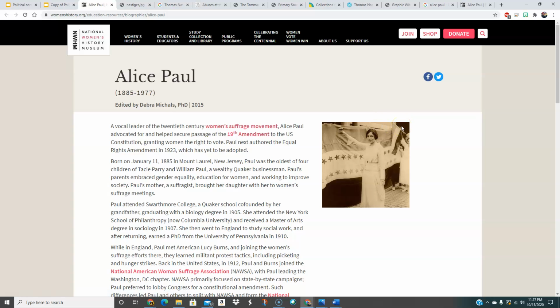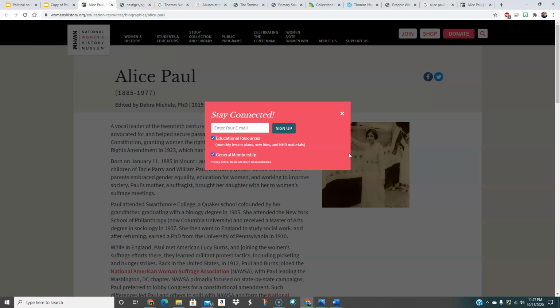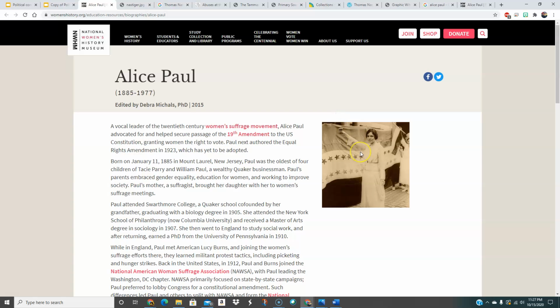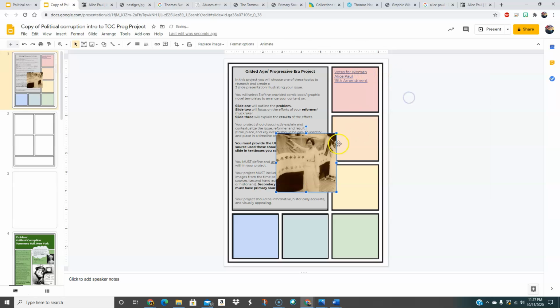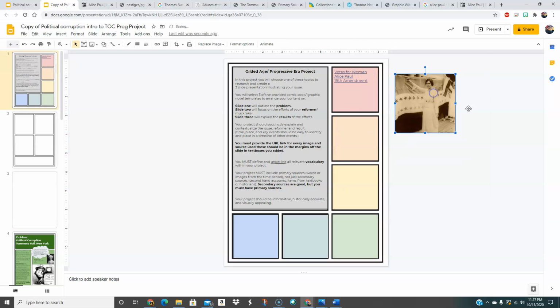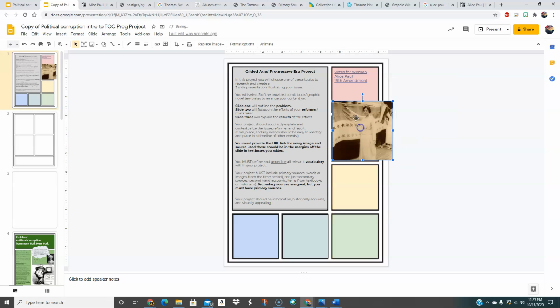Now, one of the other things that you're going to want to do in this project is be copying pictures and URLs and other text. Now, I don't want you to copy all the text, but you can copy some. So I want to just show you, right click. I'm sure you guys know how to do this. Right click, copy image. I've already got the URL copied. So let's just paste this picture. We're just going to put it here. We could put it in this box if we wanted to. I'm not going to, but we can scale it down if we wanted to.